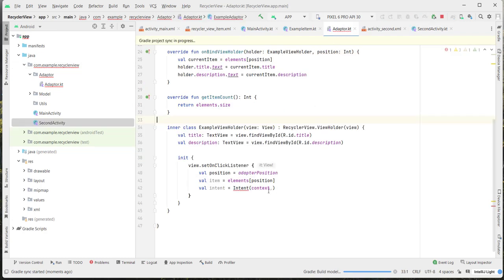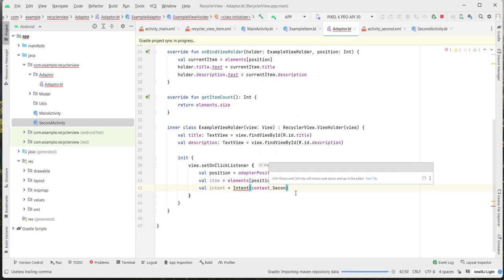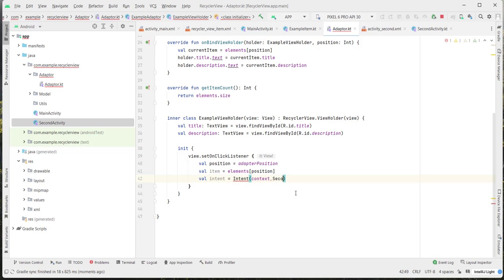Now go back here and type SecondActivity::class.java.